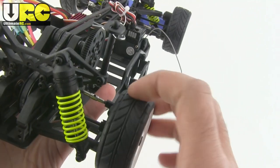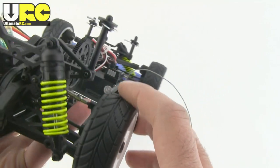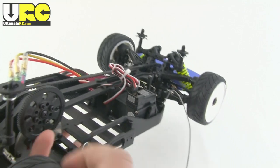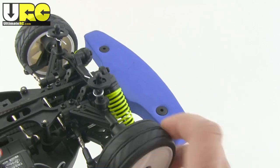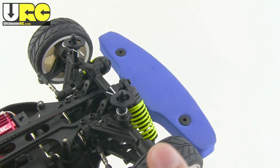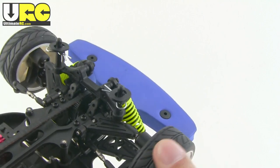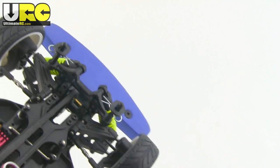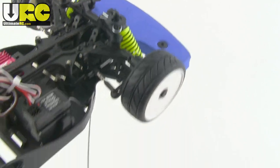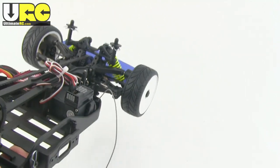They do have a ball diff here in the rear, and it looks like it's made with some metal parts. That's good. The outdrives look to be metal, well lubricated. Again, ball diff up in the front. I was expecting to see a spot where you can throw a wrench in there and adjust it from the outside, but it looks like you will need to take off one of these outdrives to get in there. You can adjust at least your camber, and you can adjust your front toe.